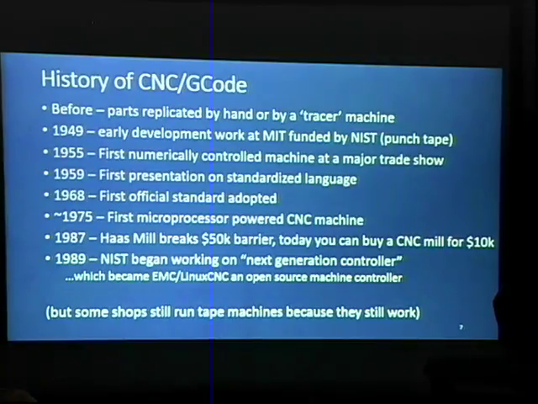So 1959, there'd been a number of different vendors that had done this different ways. They'd kind of gotten to the point where there were multiple different standards developing as to how we're going to encode and transmit information to these machines. Somebody first said, well, we should probably standardize this. And actually, the G-code standard came out of the automated sewing machine industry, not the metal manufacturing industry like you would probably expect.